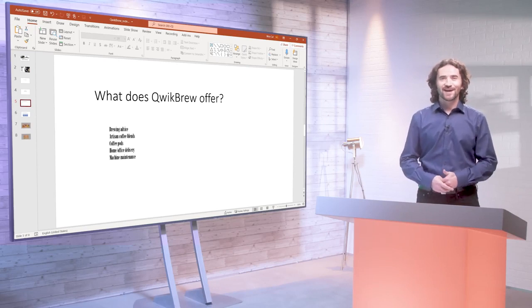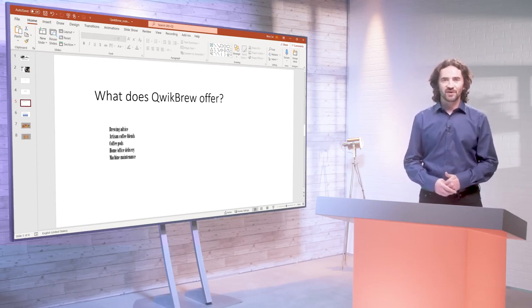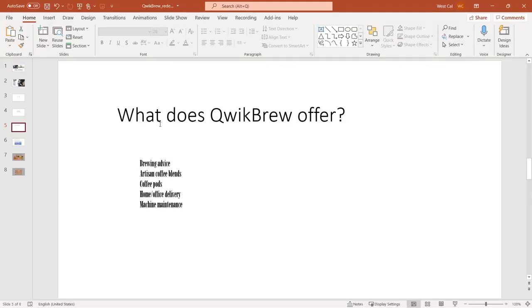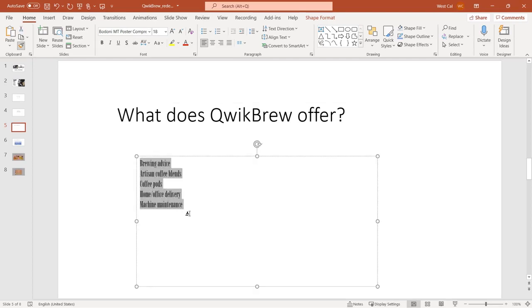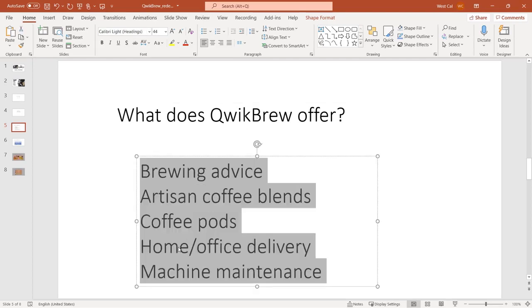The Format Painter allows you to copy formatting from one object and apply it to another object. To start, select the text or object with the formatting that you want to copy. In this case, selecting any letter or word will work fine for applying the formatting to another piece of text, though you can also select the entire set of words if you wish. Next, select the Format Painter icon on the Home tab or on the mini toolbar. Now, select the object that you want to apply the formatting to. When you release your cursor, the formatting will be applied.